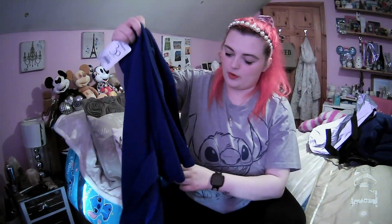I got this on my last day because I was very much like, do I want it? Do I not want it? And I was like, yeah, I want it. And it says Disneyland Paris on the sleeve, just very subtly. Very subtle. But yeah, nothing on the back, just all on the front of Mickey Mouse. I wasn't going to get it, but then I decided, you know what, if you're umming and ahhing about something, you clearly want it, you're just worried about how you're going to get it home.